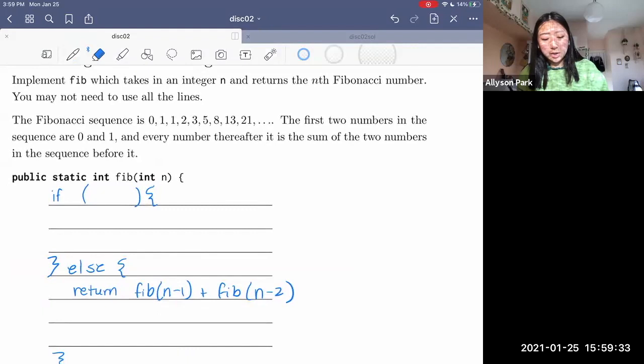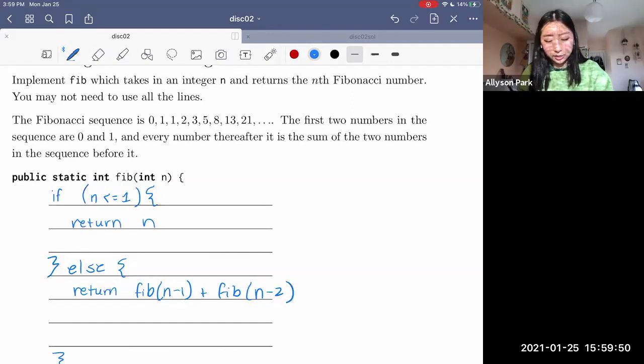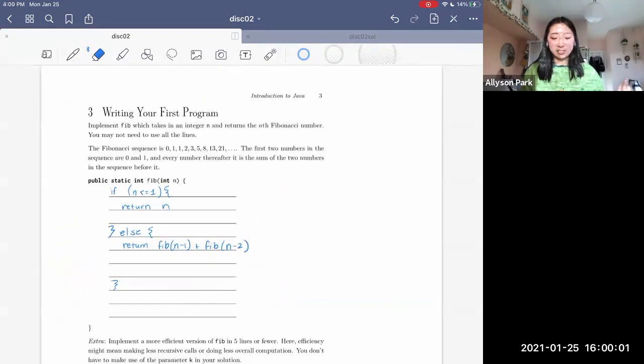And so we could say, how about if n is less than or equal to 1, then we just return n. That seems like a pretty clean solution. If n is 1, the first Fibonacci number is 1, and the 0th Fibonacci number is 0. So it works out pretty cleanly that way. And this solution works. So congratulations if you got here, you're at a working solution. But we can do even better.